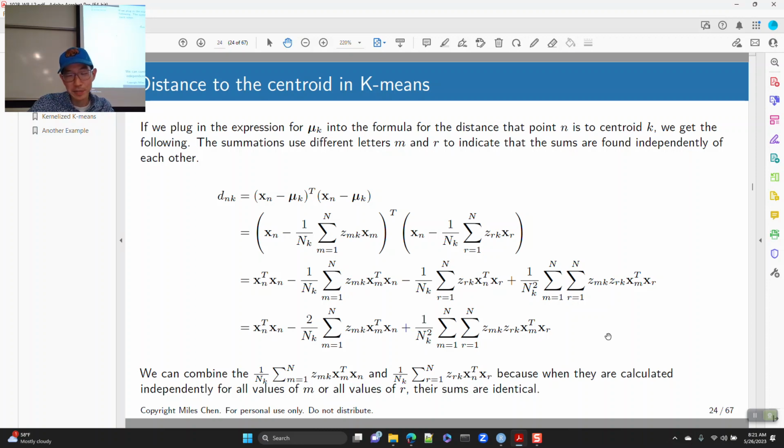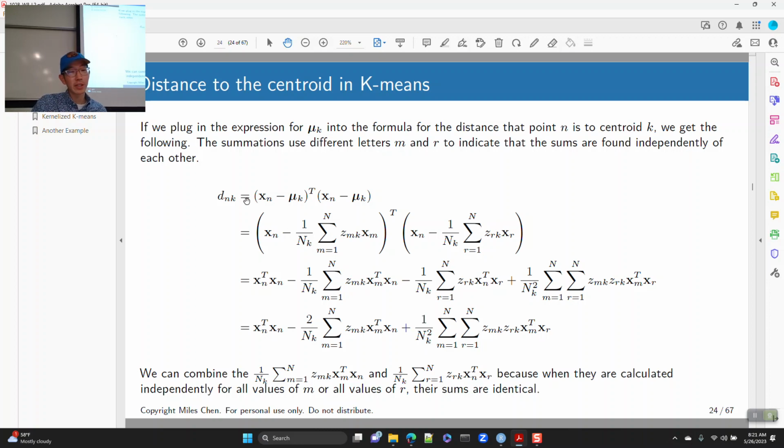Okay, so this is what you get when you take the product of these things, right? So it seems like a crazy mess, but I think we can follow this along up to here. Okay. And so this gives us a formula for calculating the distances to the centroids without having calculated the centroids themselves. Okay, and so this is if we don't do any kind of transformations.